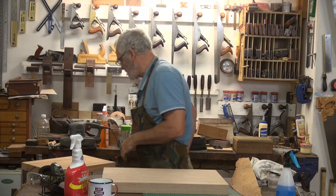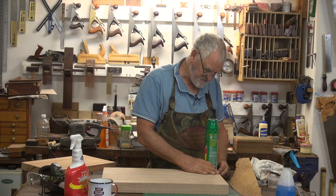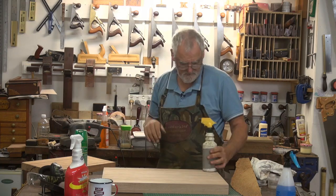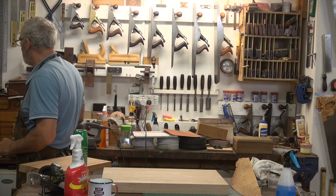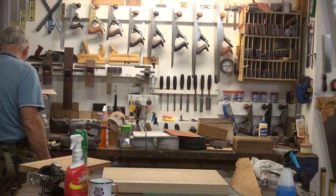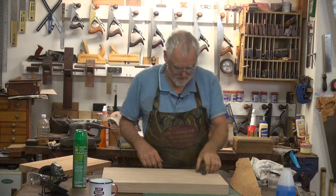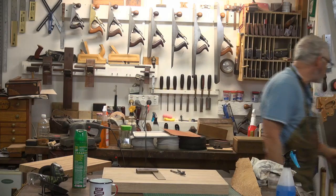If I can find a finder. Let's see, that might even do. Can of fly spray. Oh. No, I want a bigger radius than that. What else have I got that's round? No. Here we go. We'll draw a circle. Well, not a circle, but we'll draw what we want to draw. And get a pencil, which would be good.